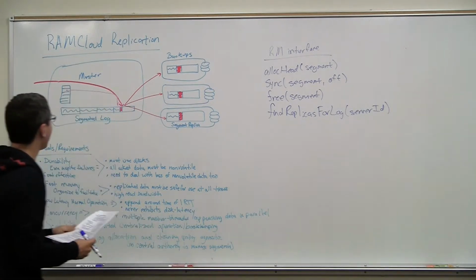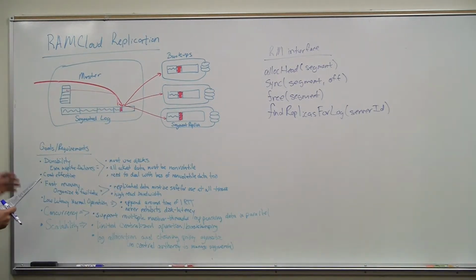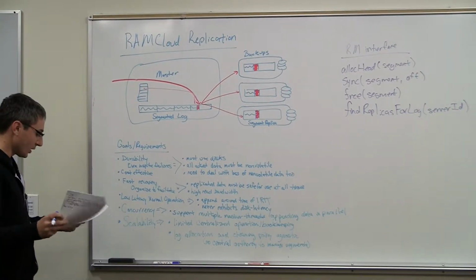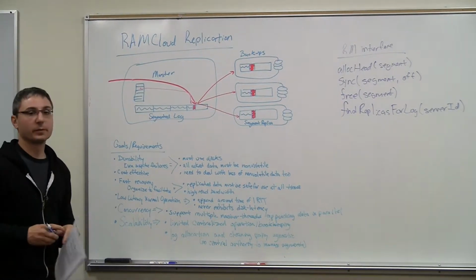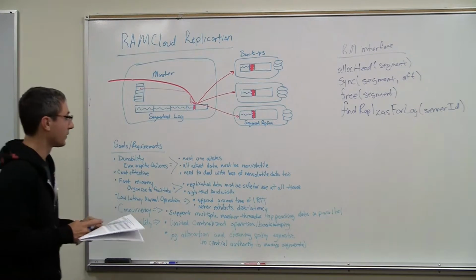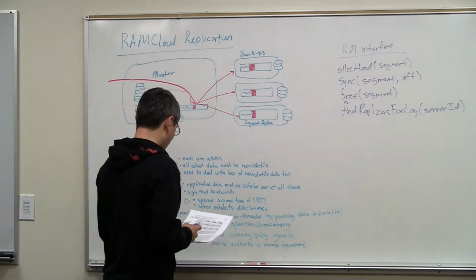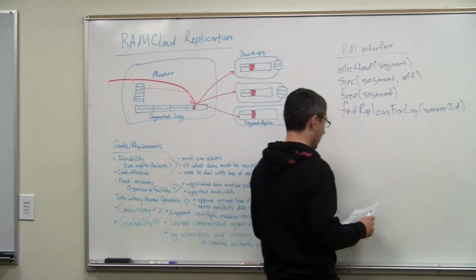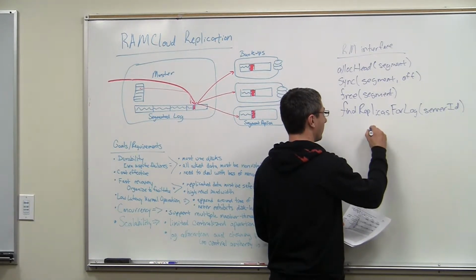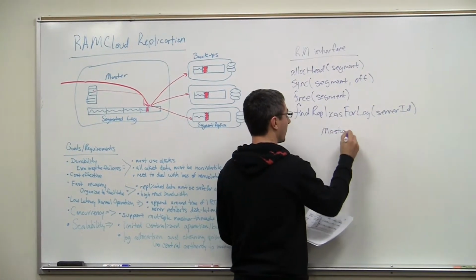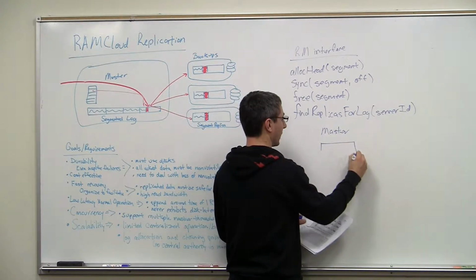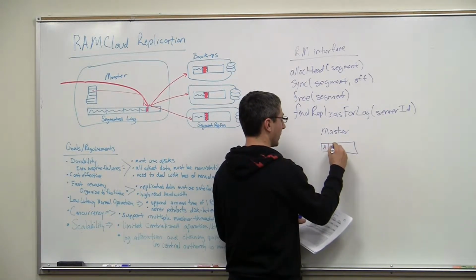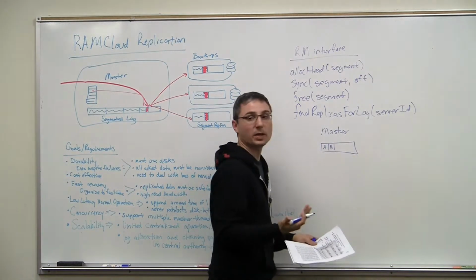Okay, so I guess we've already walked through a write operation. Let me diagram it in a slightly different way so I can show you how it deals with concurrency and things like that. The way I usually visualize this is, imagine the master has its log, and let's say it has a couple objects in it. I'm just going to label them really naively for now, so we'll call them A and B.